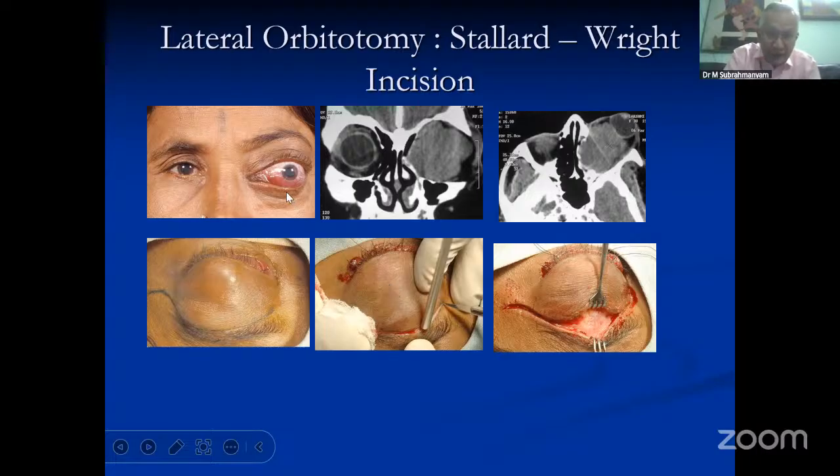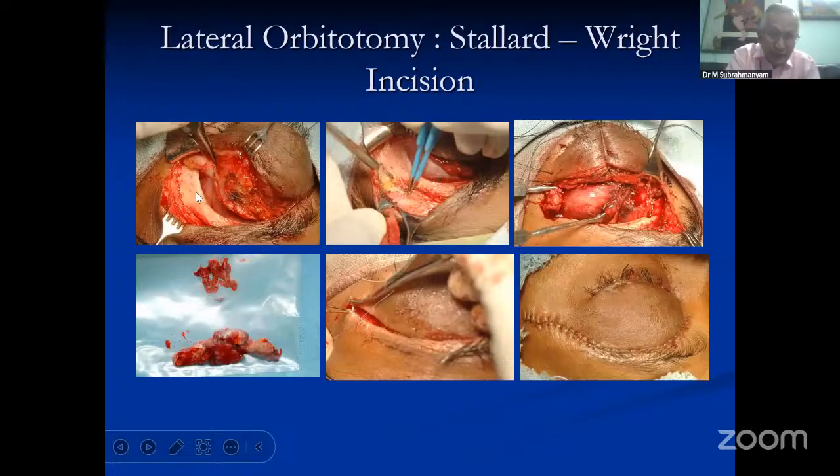Here is a severe axial proptosis with a huge mass involving the intraconal space that you can see in the coronal section as well as the axial cut, and you can see how much the orbit volume is increased when compared to the orbit of the opposite side because of the long-standing tumor and excavation that is happening. You can see the medial wall coming almost up to this. So this is the incision that is made, and the skin and orbicularis are separated.